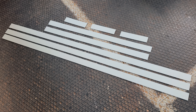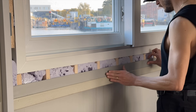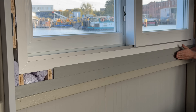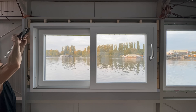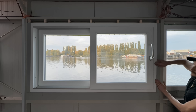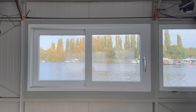By now the painted strips are also ready, so it's time to put them in place. I'm using the same fast-curing construction glue, which is proving to work really well for this application. Next, I'm adding a few short wood blocks above the window, and while that cures, I can attach the side pieces. And just like that, the frame is finished. With all the rough construction elements concealed, it finally gives the impression of a completed space.